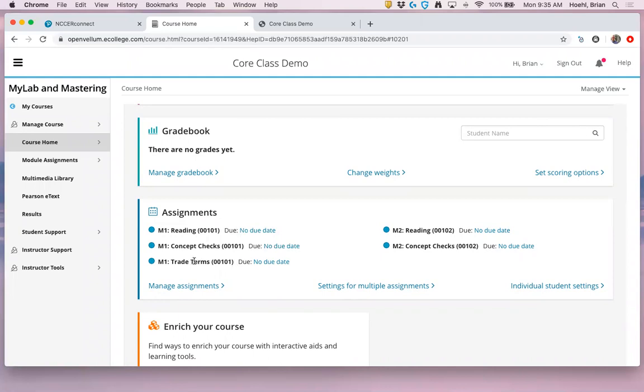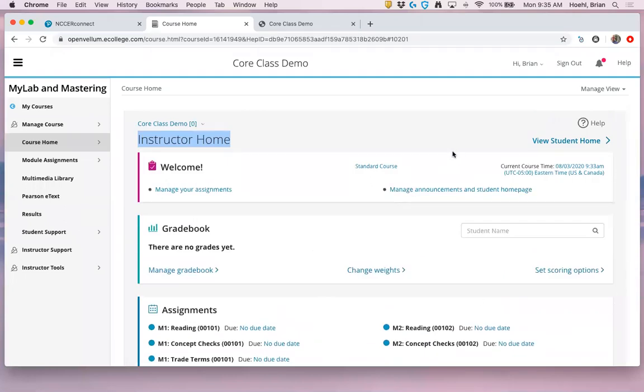Now on day 1, if you don't do anything, every module and every assignment is available for students to go through at their own pace and take on their own. But you can also customize that. You can have it match your syllabus, where you hide your assignments and just assign them on the day that they're due, which is sometimes a little bit easier way to not let your students get too overwhelmed or go too far ahead. And we're going to show you how to do that.